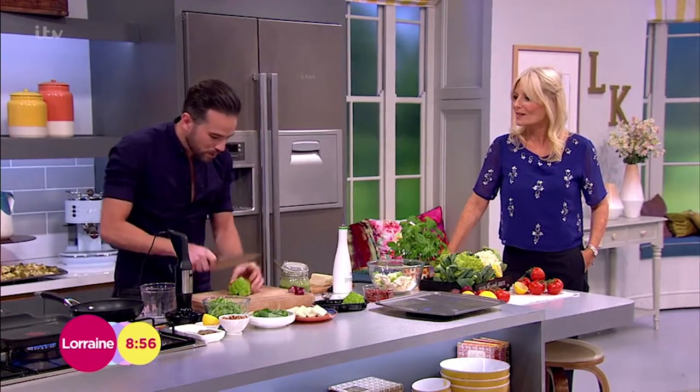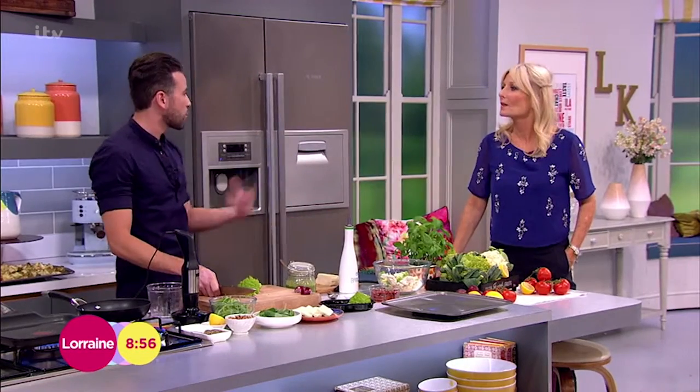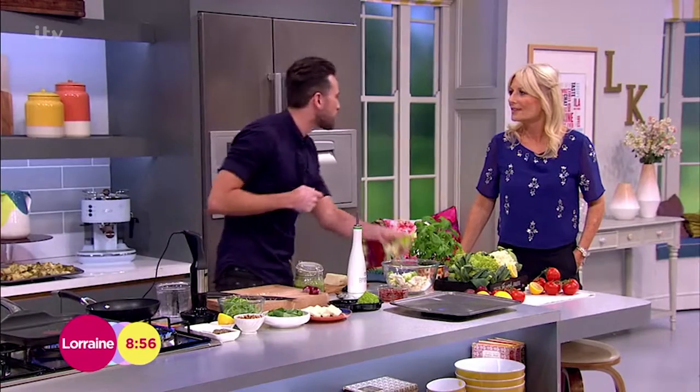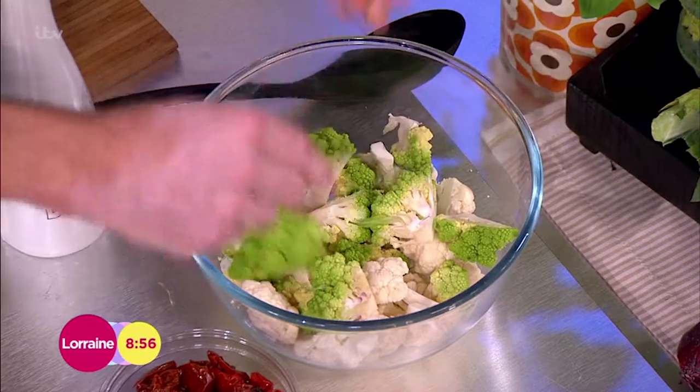What I'm going to do is just chop this into bite-sized pieces. You can get these little baby ones in your supermarkets or obviously the larger sort, and treat it the same way as you would a cauliflower - just kind of cut it up. For me, people just tend to boil them up and boil all the flavour out of them.